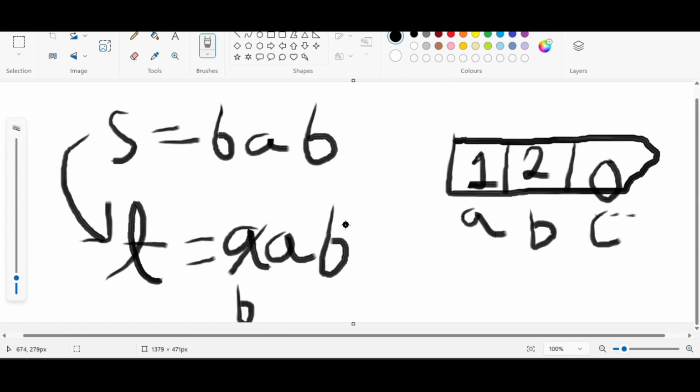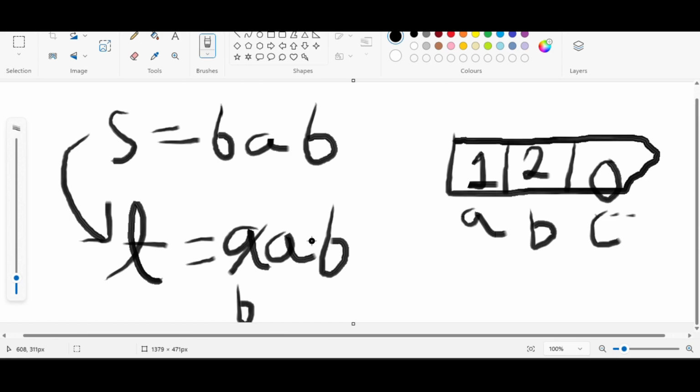So I want to check that if I am going to change one character to another, that's why I'm dividing the number of operations by two. If I change one character to another, then one frequency will increase by one and one frequency will decrease by one. So that's why I'm dividing it by two.